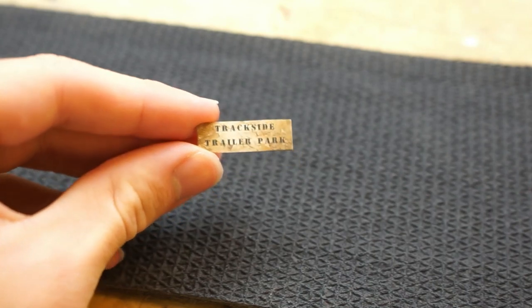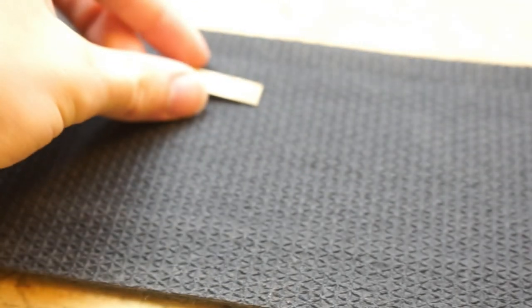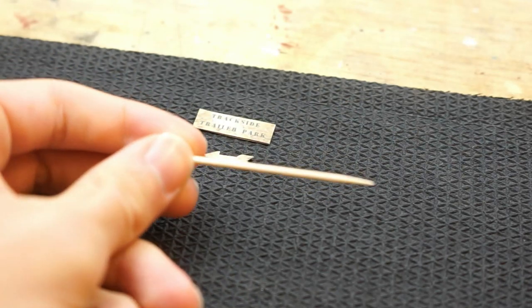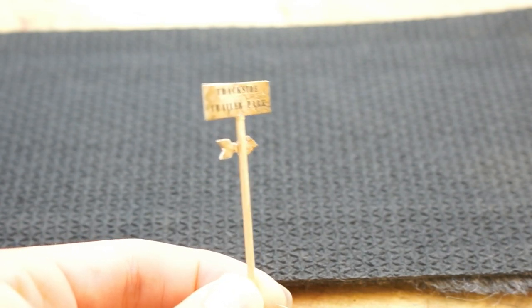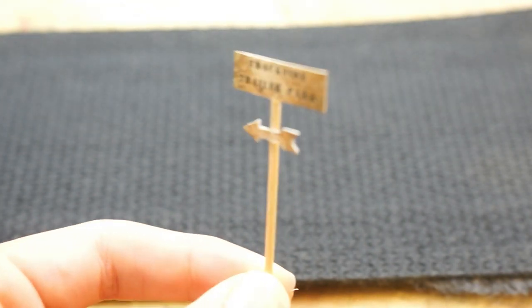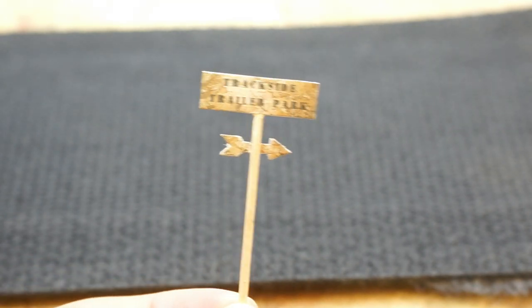While I was on the computer earlier, I decided to make the trailer park sign. In this case, I wanted our trailer park to be called Trackside. So I just went into Photoshop, found a plywood chipboard design, and put text over top of it saying Trackside Trailer Park. I also made an arrow for the sign, and for the sign post, it's very simple. I just used a toothpick, cut the point off the top, stuck the Trackside Park sign on top of the flat part of the toothpick, as well as gluing the arrow to the side of the toothpick. Later, I decided to paint the pole black as well as the arrow.